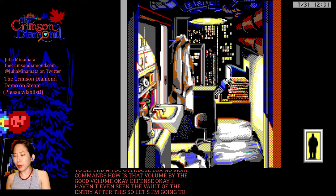Same resolution? No, Jabberwocky 84. I think this would be a lower resolution. Probably. I don't know what the resolution is of this game, but I would assume so. Yeah, lower resolution than the VGA.